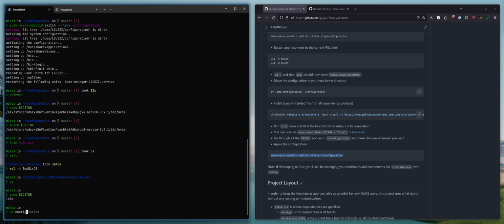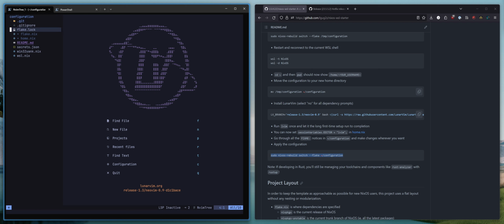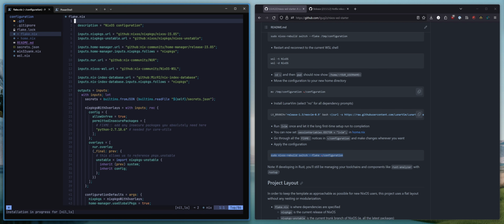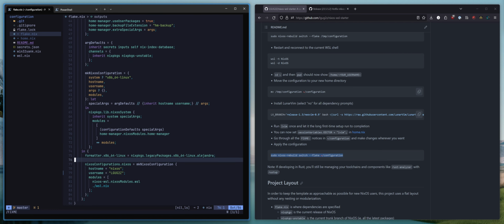So let's take a moment and go through all of the fix me references in this repository. So we can search for fix me. So here, if there are any warnings that you get about insecure packages, I would add them one by one as and when you need them. There is a configuration option that lets you permit any and all insecure packages, but I would recommend against that. That is the only fix me here. So we can move on to the next file here, which is wsl.nix.